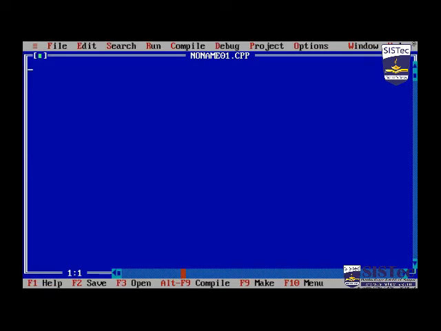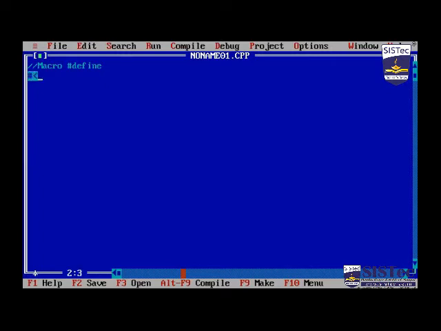Now, the very first program is related to macros. For this, we are using a preprocessor directive called hash define.